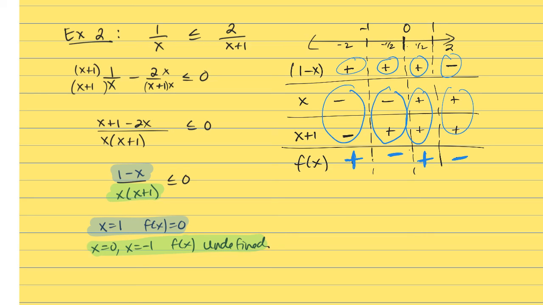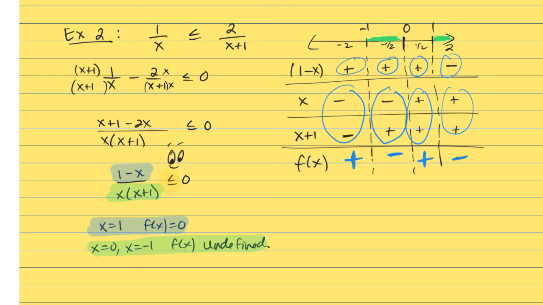Okay, and so then we look back to see what we are actually being asked to solve, right? So we look down at our inequality, and it's less than or equal. So it can be equal to 0, and it can be less than. So it needs to be negative. Okay, so it can be in this section. Negative, okay? And then I need to think about, where do I have brackets, where do I have parentheses?